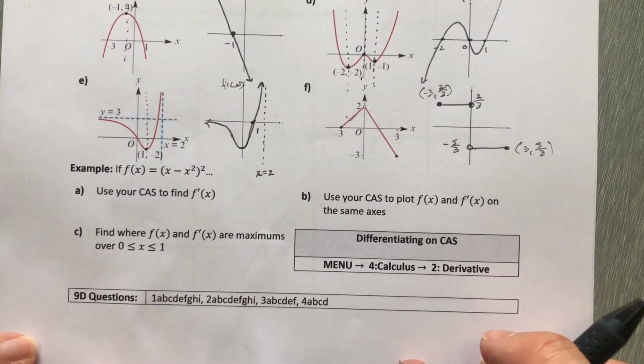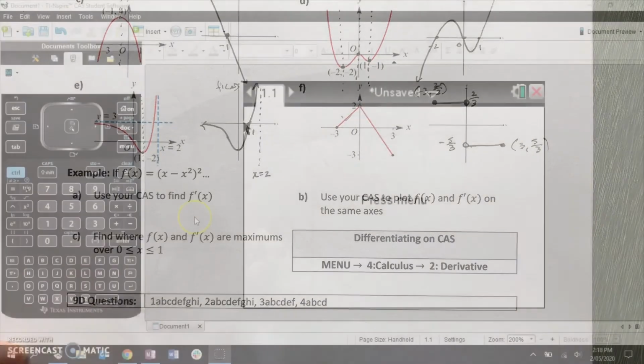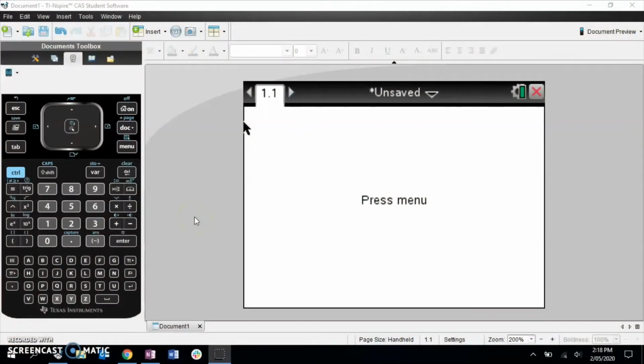This next example here involves using the CAS, so I'll show you using that screencast. Alright, so onto this second example. Now it's asked us to use our CAS to find f'(x) for that function above, or in other words, it's asked us to differentiate using our CAS. Alright, so we haven't done this yet, but this is going to be a pretty important skill, because if you're in an exam too, what's the point of differentiating by hand if it's going to take you a longer amount of time? It's smarter to use your CAS to free up more time later for actual problem solving stuff.